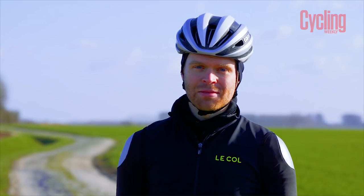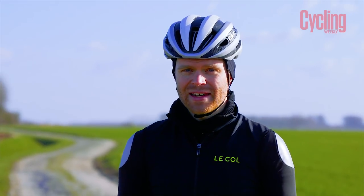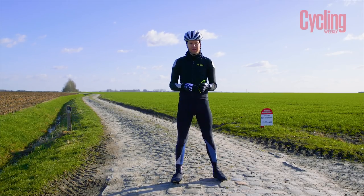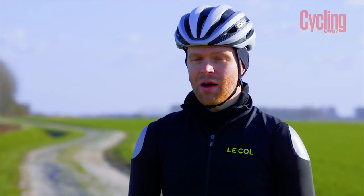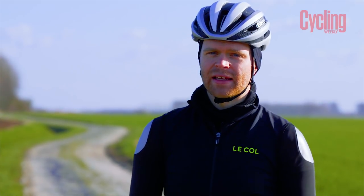So the cobbles are going to be unpredictable — that's why we love them. But what's happened in recent years? In 2014, Froome famously crashed before one of the cobble sectors, fracturing his wrist and having to abandon the Tour. That year it was raining, Nibali shone on the cobbles and put two and a half minutes into his nearest rival Alberto Contador, and the stage was won by Lars Bohm. In 2015, Froome fared much better having improved his bike handling, though he did lose the stage to Tony Martin and briefly the yellow jersey.